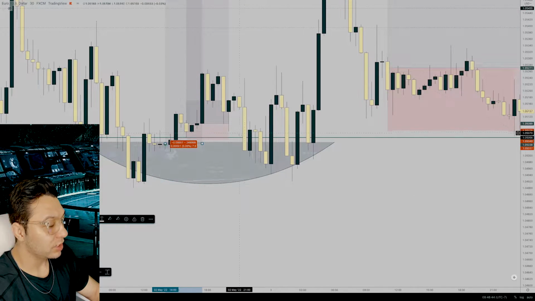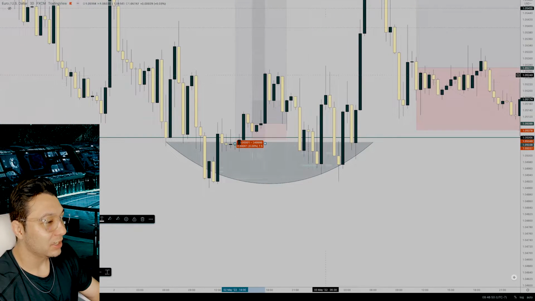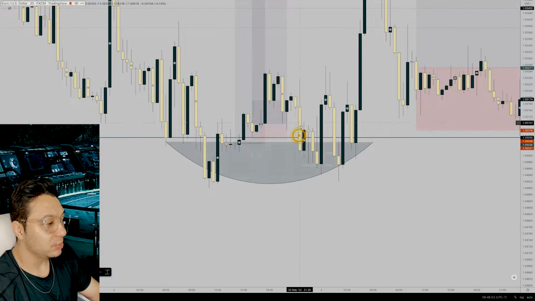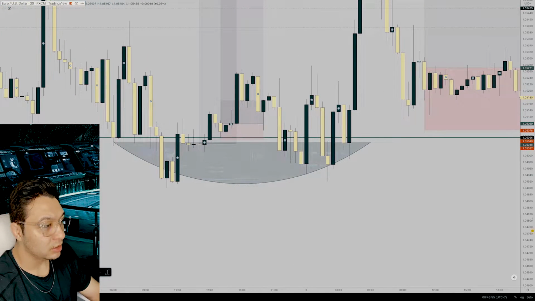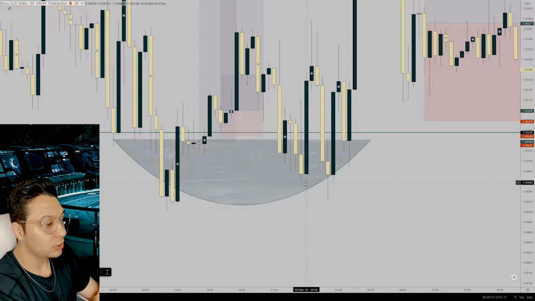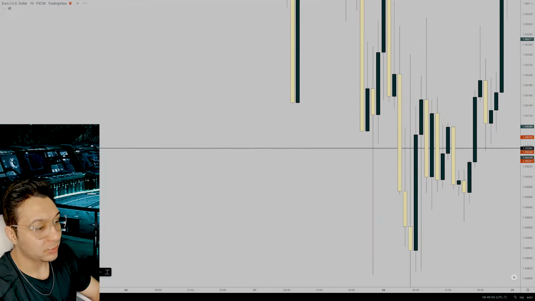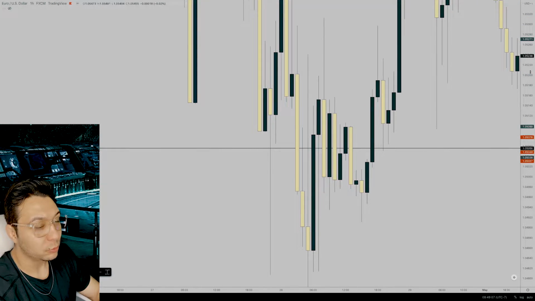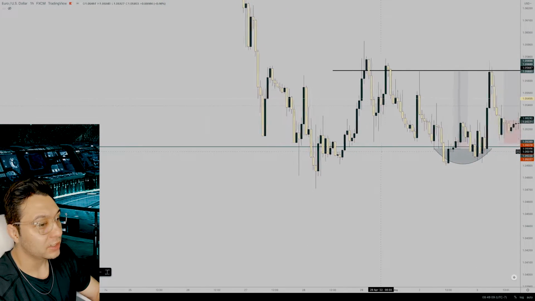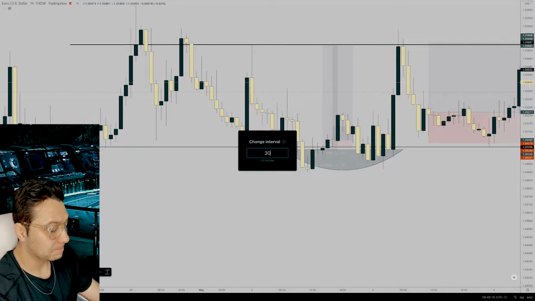So I ended up closing right here on this bearish candle, closed with no wick and a huge top wick, and then obviously closed with a lot of bearish momentum, and then pushed down once more before making a wick on a higher time frame and pushing bullish, as you can see. So this is what I did here.